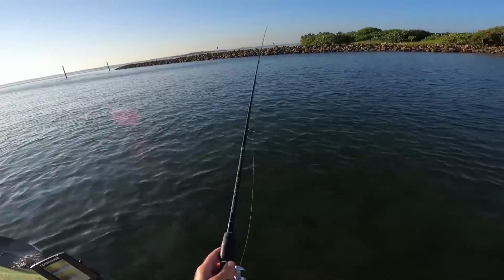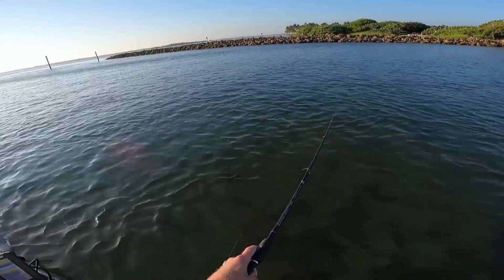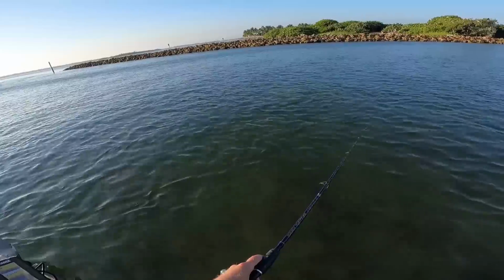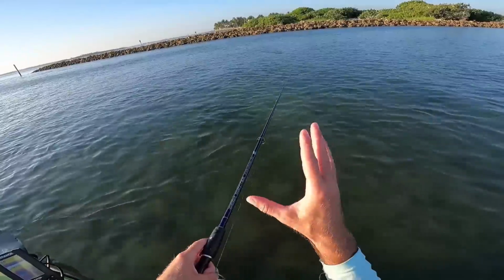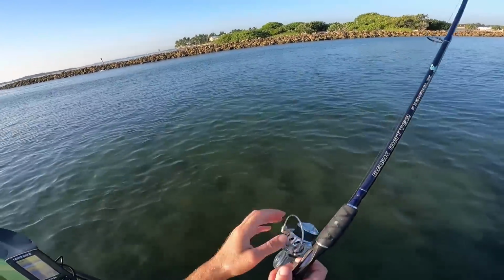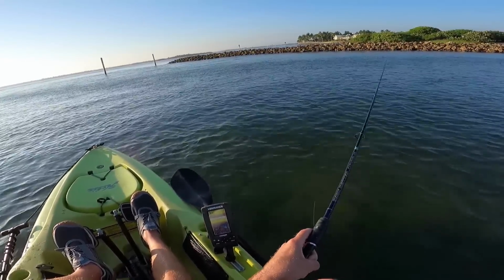Oh man, I got a ton of bait sitting right here along this little jetty. It looks like little greenies. I would try and catch some right now to see if we can catch some fish on them, but I wanna just stick with this little topwater plug because I'm kinda testing it out to see if it works. But, oh, there's a fish, just busted. Real tight to the rocks.